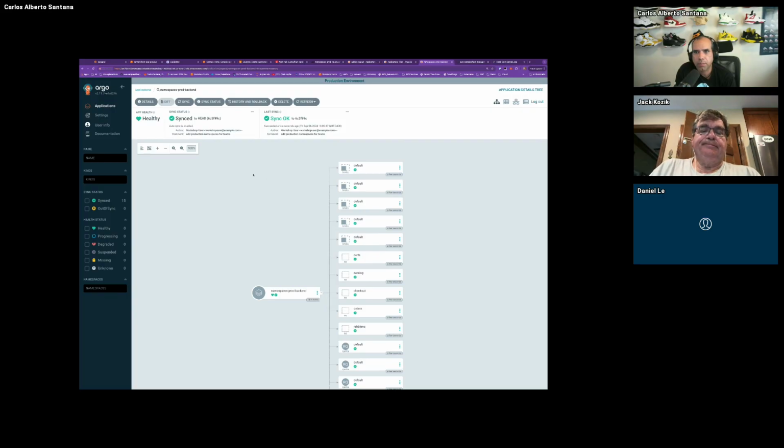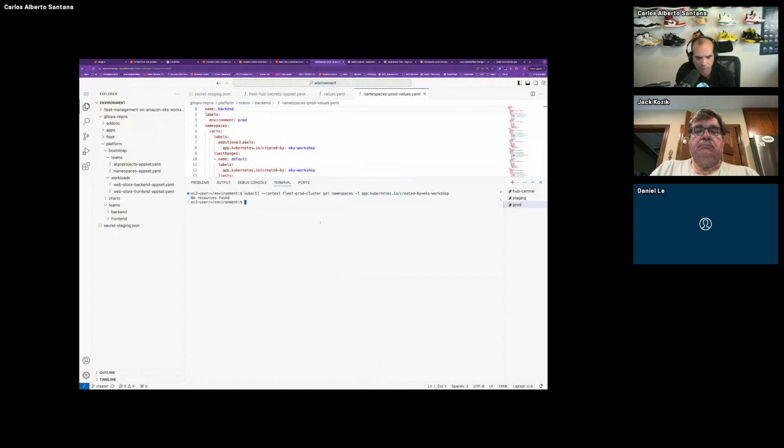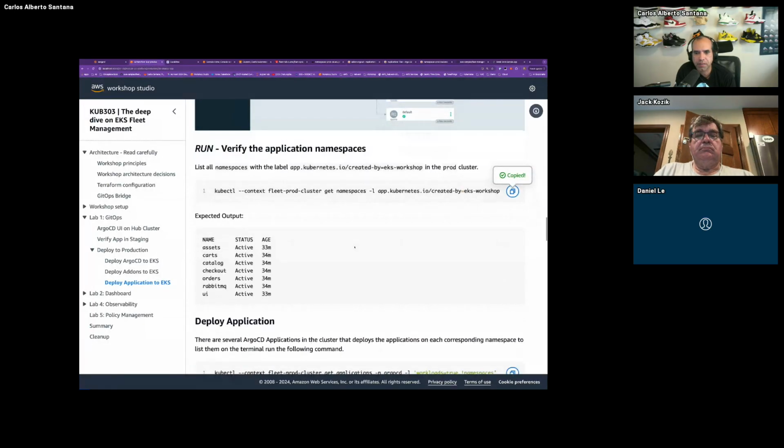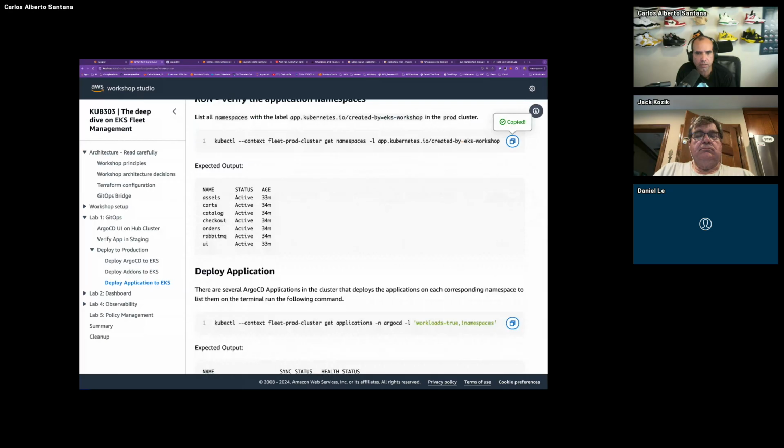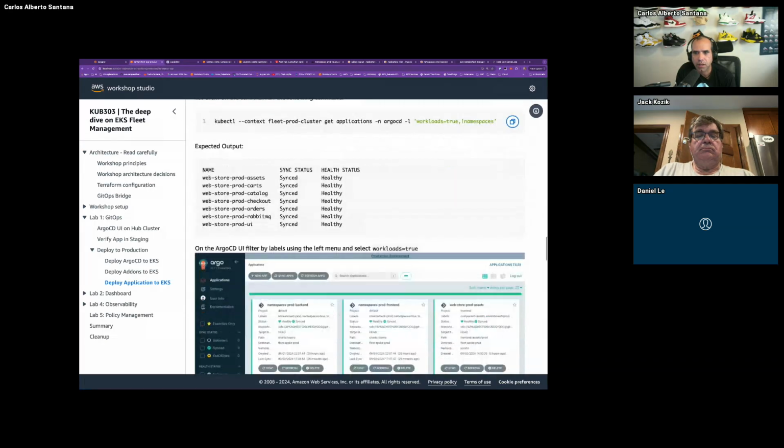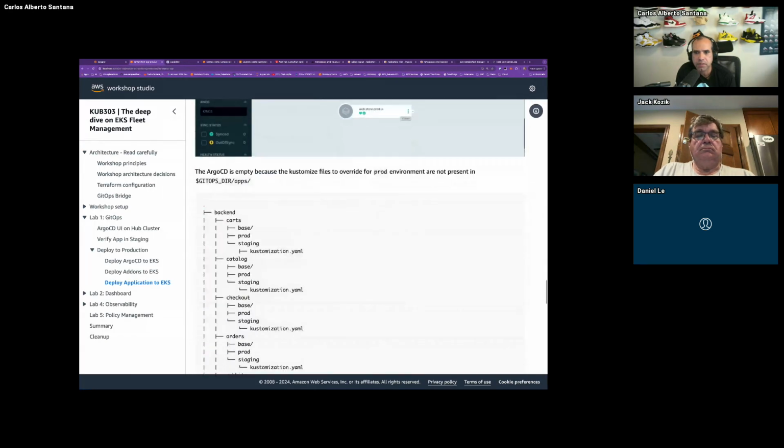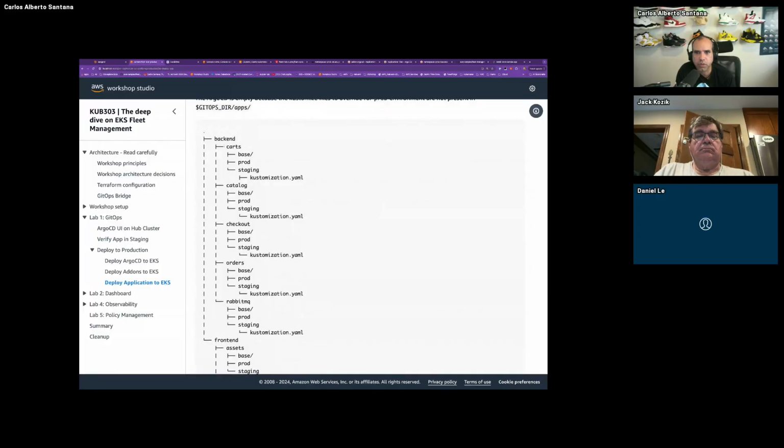So this is the platform team taking charge of the namespaces. The app team doesn't have to mess with the namespaces because they're going to have quotas and limits. So let's run that command again to see if we have namespaces. So you onboarded the namespaces now. And now that we have namespaces, this is kind of a separation of concerns, like namespaces versus app. So that's the namespaces. And then for production, we have to deploy the app.